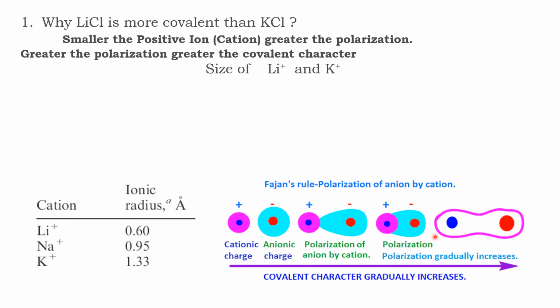See here, this is the pictorial representation. Here it is fully ionic. So polarization occurs. As a result, sharing of electrons occurs. That means from ionic, the covalent character is gradually increasing. Same thing is here. This is the lithium, this is Cl-. Lithium has a smaller size. It attracts the negative electrons of Cl-. Hence, it becomes easily polarized so that it becomes covalent. You got it? Take down, very important.